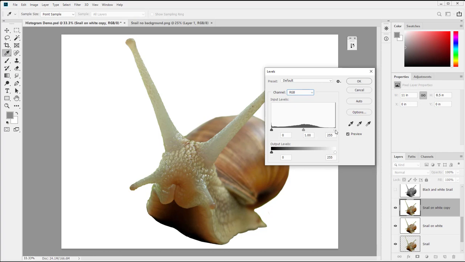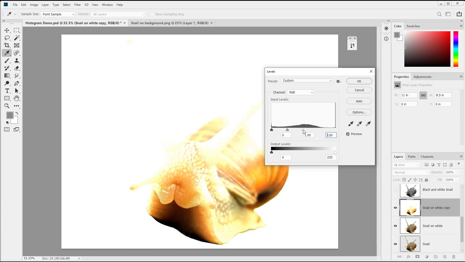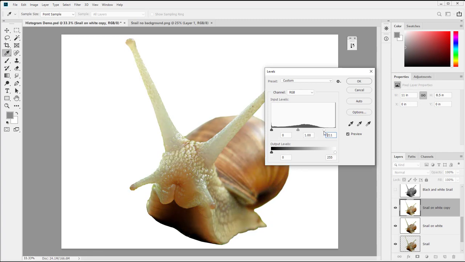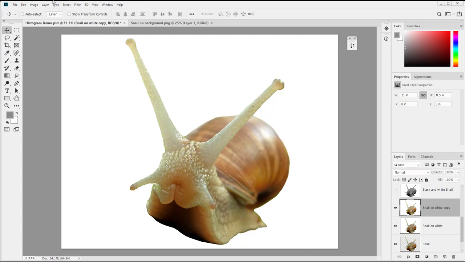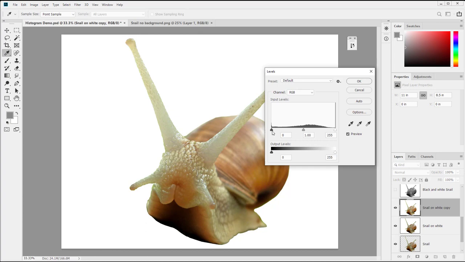Well, moving this white point icon over to the left will cause it to brighten up and eventually oversaturate, and it just starts this huge bloom. We can't see anything. What this is really going to do, if we were to tell it OK and go back to the levels again, is reinterpret everything by cutting out everything that was to the right of the white icon and then stretching out the data.